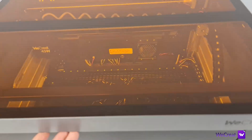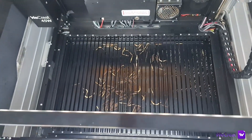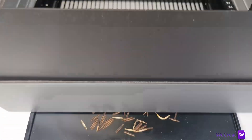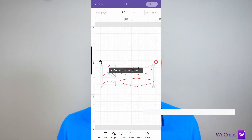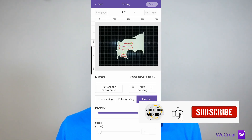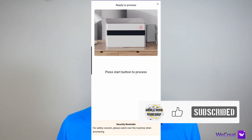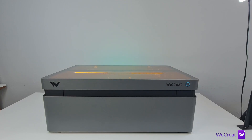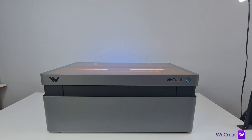An aluminum bed with blades and dirt collection tray allows you to easily clean the machine. A mobile app controller allows you to work offline without a PC connection. The key feature of this machine is its ability to transform — the Z-axis is implemented by extending and contracting the machine up and down, which enables the built-in autofocus system.